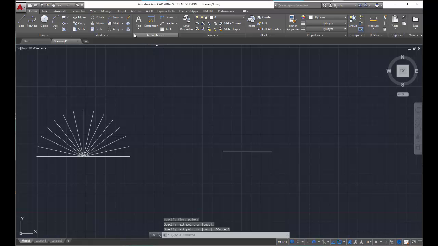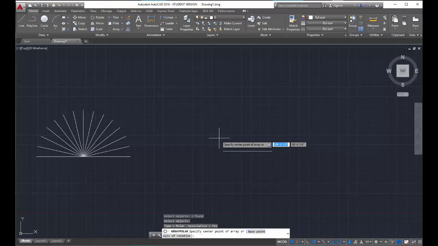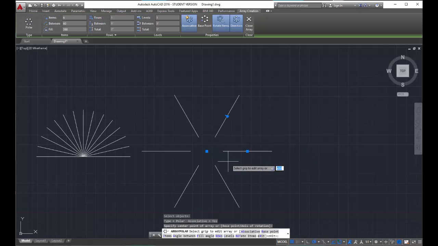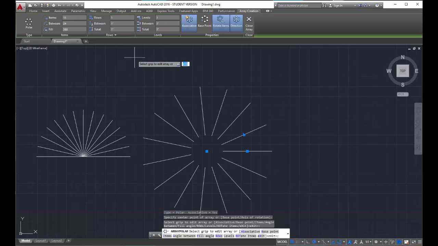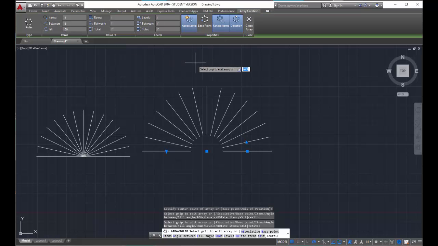This time I'm going to choose my base point to be away from the end of the line. And here let's do 15 so that you can see that. And let's do 180 so that you can compare it to the first one that we did. So by just choosing my base point to be slightly away from the object, it gives me a gap right here. It almost looks like sun coming up out of the horizon.